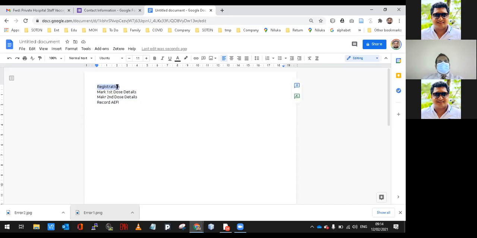First, you may register, then you have to record the first vaccination details, the second vaccination details, and record any adverse effects. One way is to register and at the same time add first dose details, when you are doing it for the first time. Or else the other way is you can have a list of all the employees in your hospital and register them before the vaccination. So you do registration in one go, and later at the time of vaccination, you can add the first dose details. So we'll see how we are going to do them with the system.